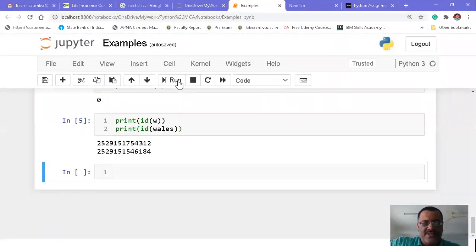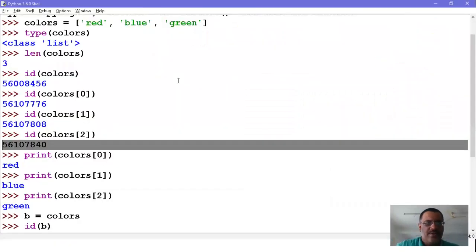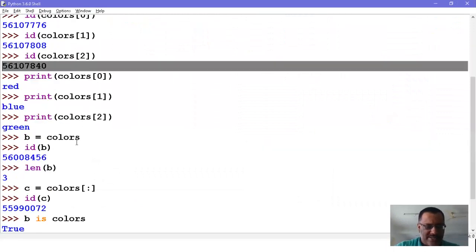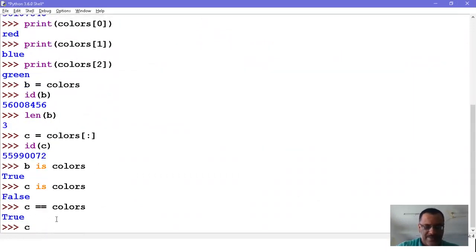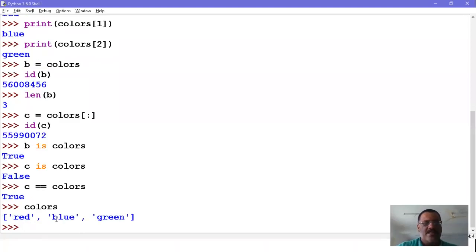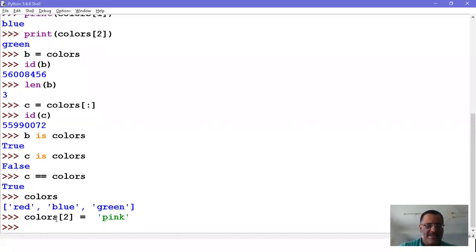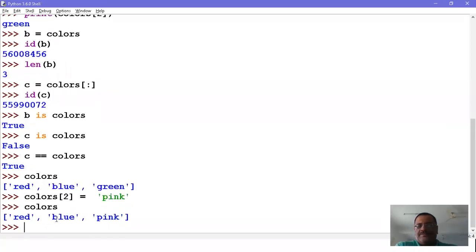Sir, what do you mean by this? Can you give an example? Yes. If I look into colors, colors has red, blue, green. I change green to pink. Colors of 2 is equal to pink. Now, colors. Look here. It can be changed. That's why they are called mutable.